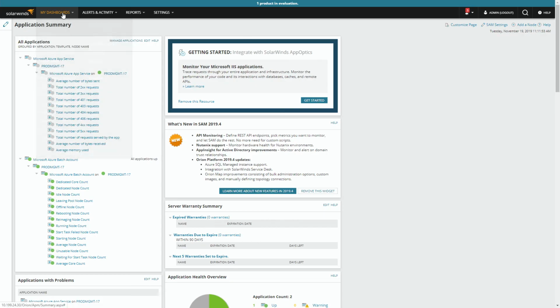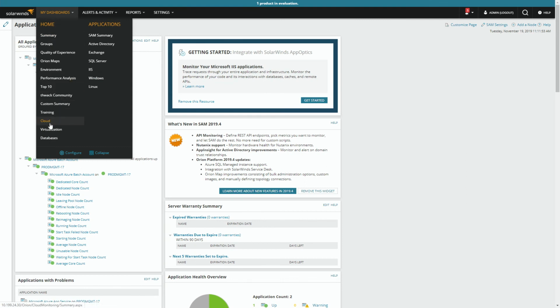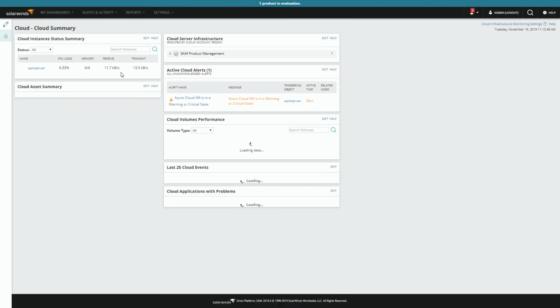Absolutely. Oh, and one last thing to show you, just because Tom LaRock was kind enough to give us his credentials, don't tell him that we're showing his Azure environment. Microsoft MVPs have superpowers. We also took it one step further for those of you who are wondering what's going on with the cloud monitoring.